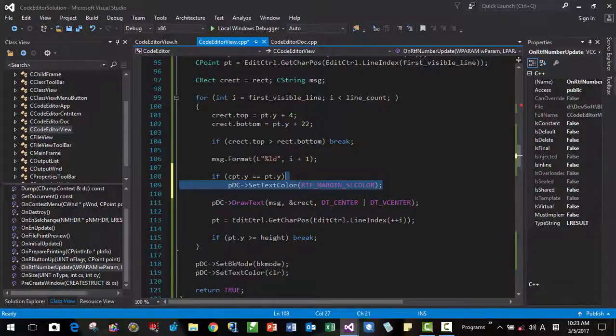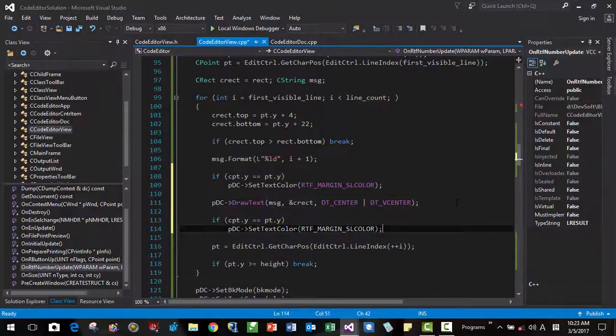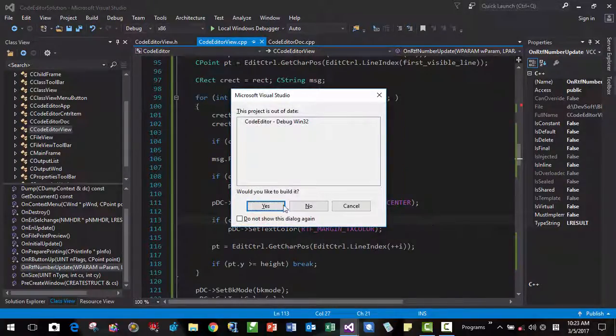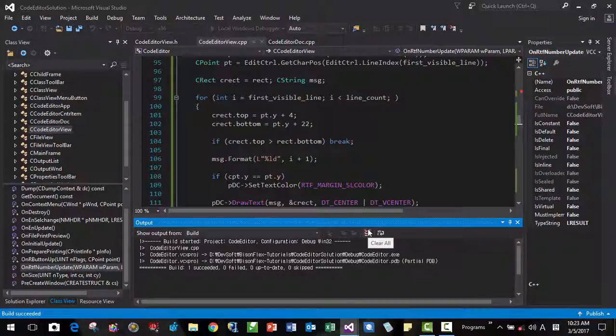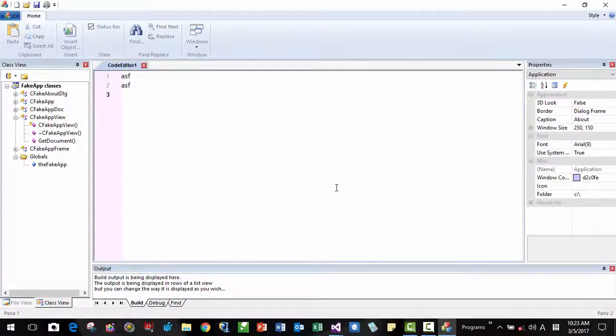Okay, and we have to restore it after drawing. Then it will be TX color. Okay, now let's run. Okay, now it's working. See, if I move the cursor up, then the current line is with thicker colors.